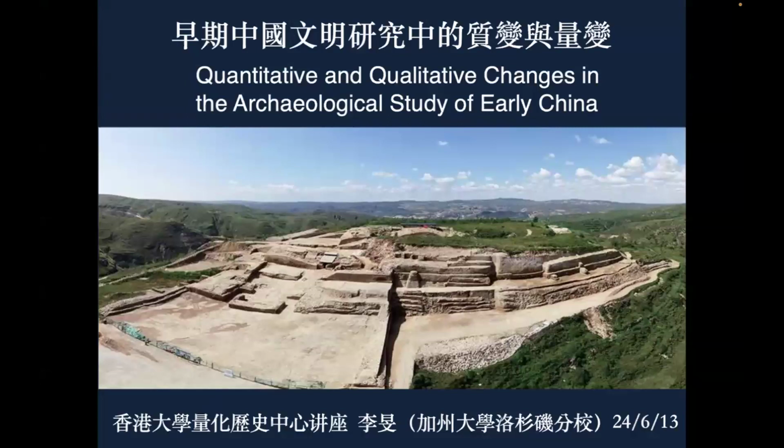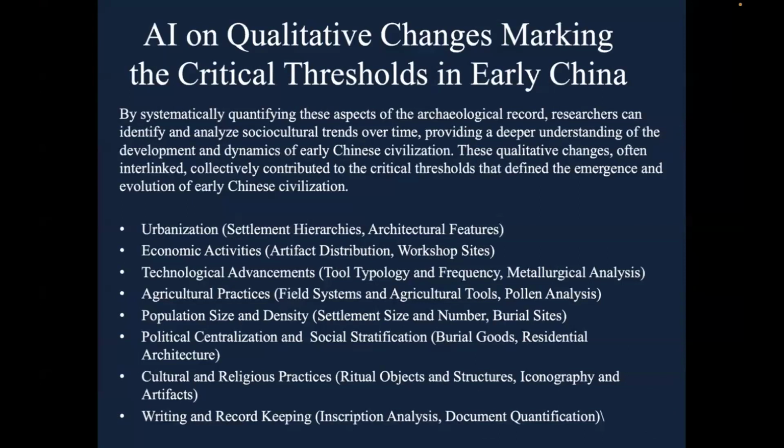My effort here is to investigate these major changes that mark a critical threshold in early China, where here is a list that's provided by AI, artificial intelligence. When you ask these questions, it doesn't matter what civilizations you are dealing with, there is usually this list of attributes that archaeologists look for in quantitative analysis.